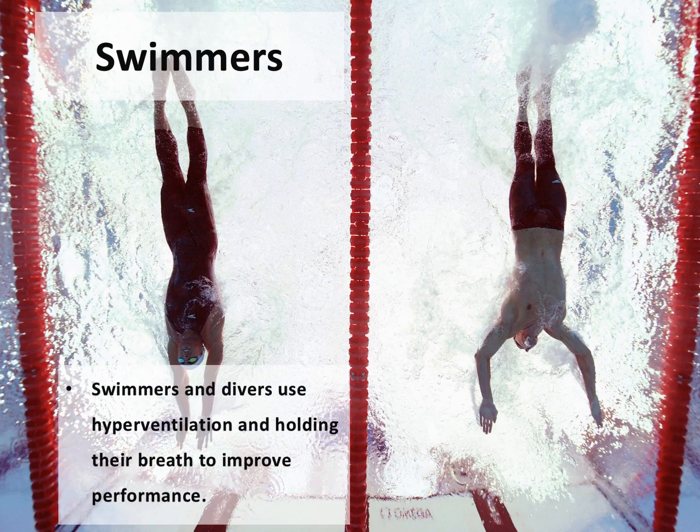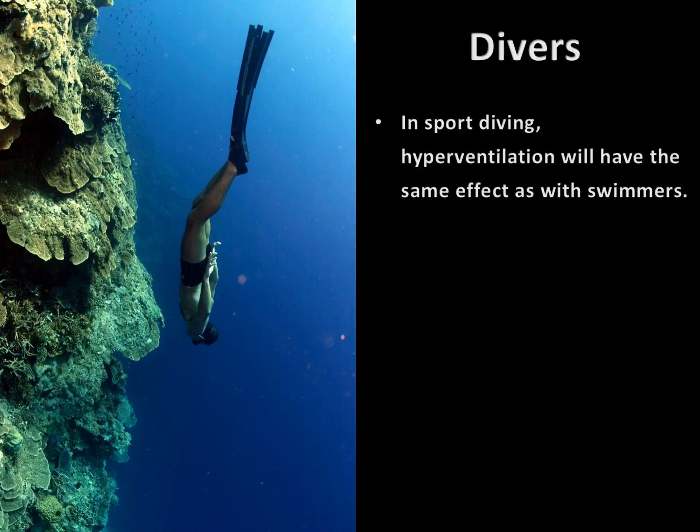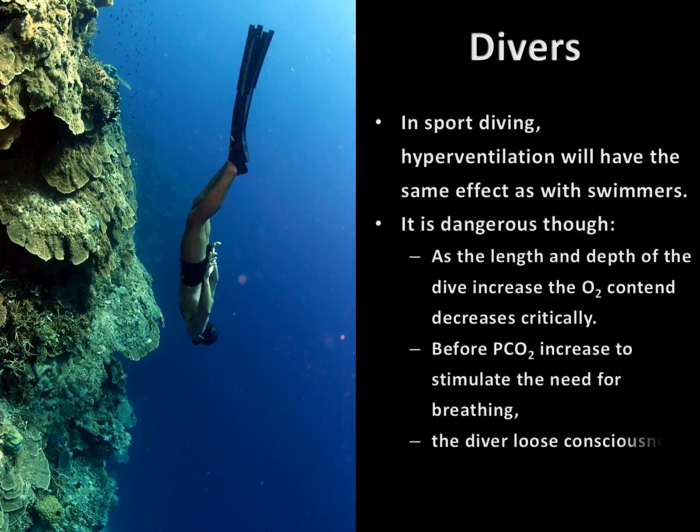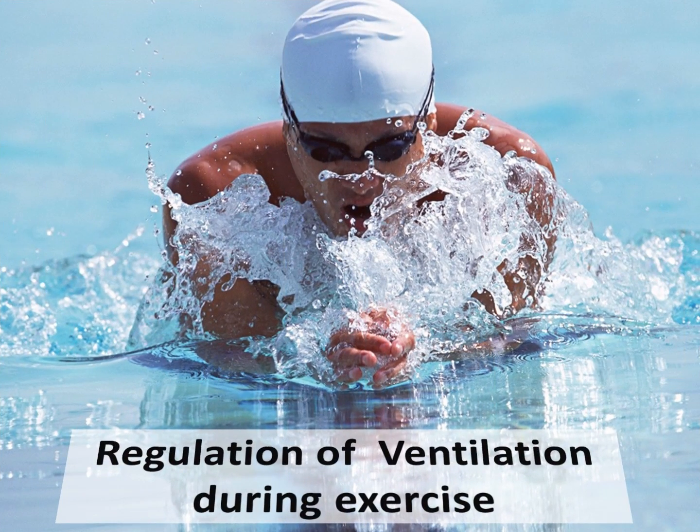Swimmers make use of this. They hyperventilate on the blocks before their 50-meter freestyle. Then they do not need to break their speed by breathing. Divers also use this. Here, of course, I'm talking about free diving. They hyperventilate because they want to hold their breath as long as possible. It is obviously very dangerous, as the diver can lose consciousness. How is ventilation regulated during exercise?